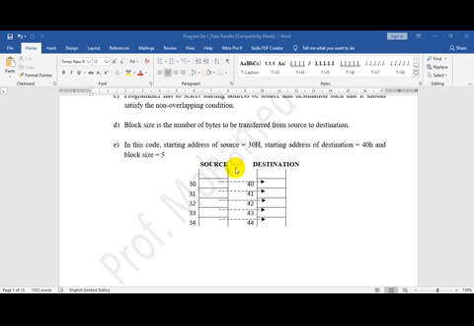Since we have two blocks of data, one pointer will be used for the source address, and the other pointer for the destination address. After this, we will copy the data, and this process will be repeated until this count becomes 0.